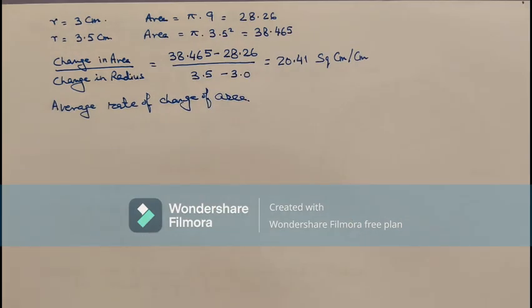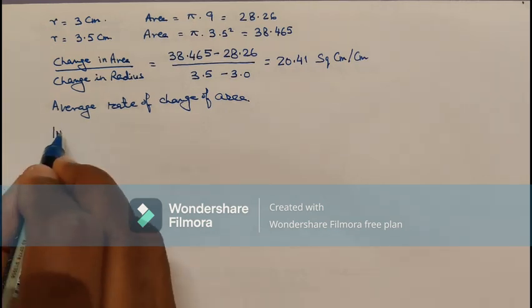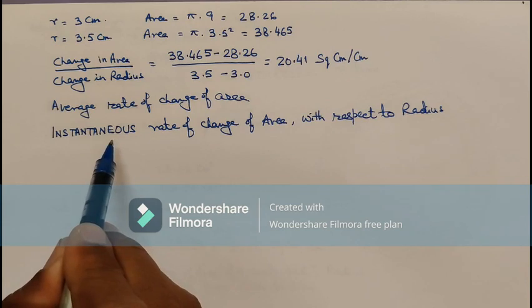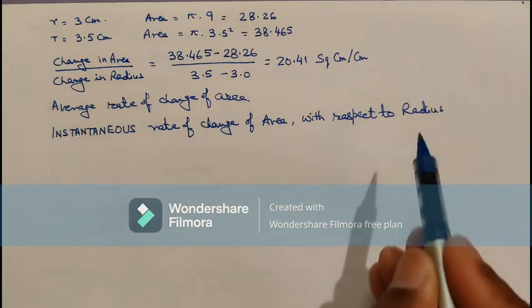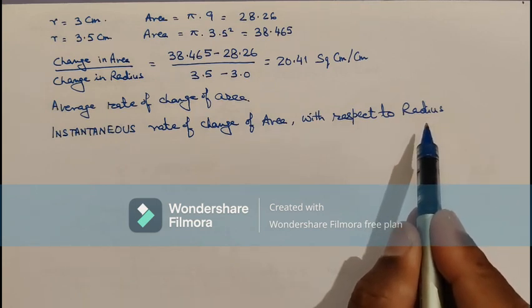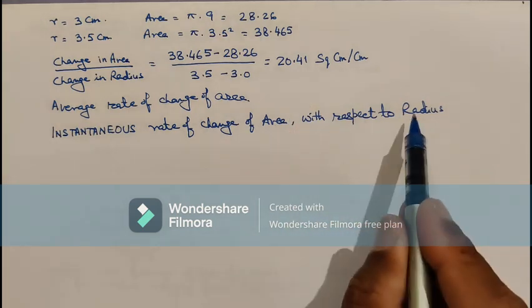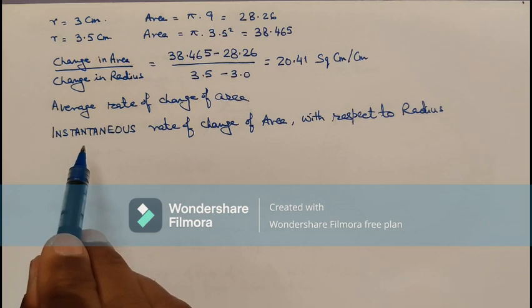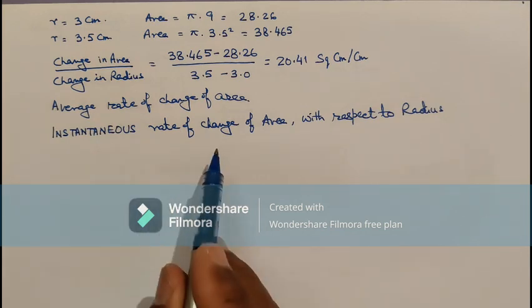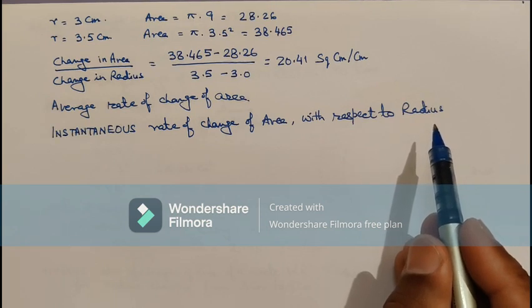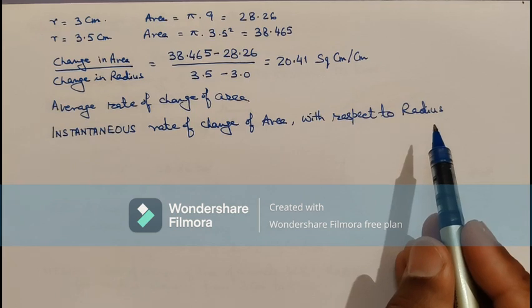Now, how do we find out the instantaneous rate of change of area with respect to radius? Instantaneous here does not refer to the same instant of time, it refers to the same value of radius. Now we are talking of rate of change of area while radius changes. At the same time, we are saying it should not be an average from one value to another value. Value of radius should remain instantaneous, or I can say value of radius should remain fixed at what it was. So this is what is called the limit of rate of change of area with respect to radius while the change in radius approaches 0.